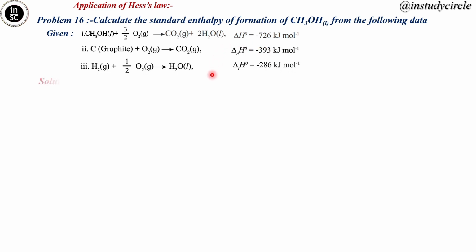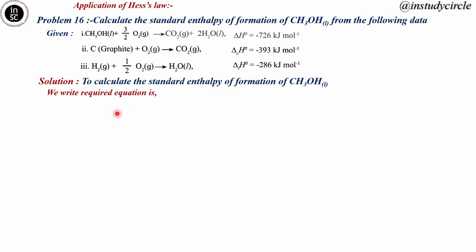The solution to calculate the standard enthalpy of formation of methyl alcohol. अब यहाँ पर इस प्रॉब्लम में हमें रिक्वायर्ड इक्वेशन दी नहीं है, तो पहले हम मिथाइल अल्कोहल बनाने की रिएक्शन लिखेंगे। अब मिथाइल अल्कोहल में एक कार्बन, 4 हाइड्रोजन और एक ऑक्सीजन एटम्स दिए हुए हैं, तो ये हमारा प्रोडक्ट हो गया। और रिएक्टेंट साइड में हम कार्बन, हाइड्रोजन और ऑक्सीजन लेंगे। So we write the required equation: 1 mole of carbon reacts with 2 moles of hydrogen gas and 1/2 mole of oxygen and they produce 1 mole of methyl alcohol, and we want to calculate the standard enthalpy of formation of methyl alcohol.